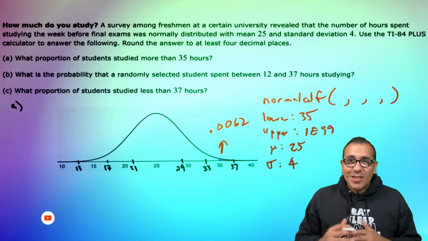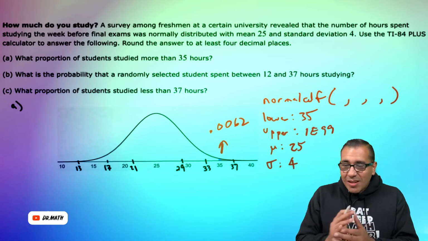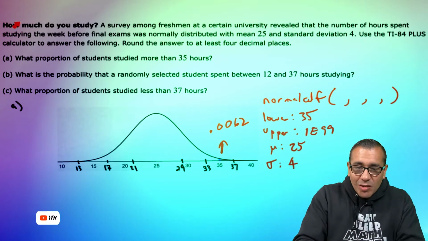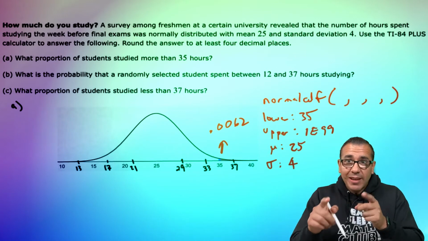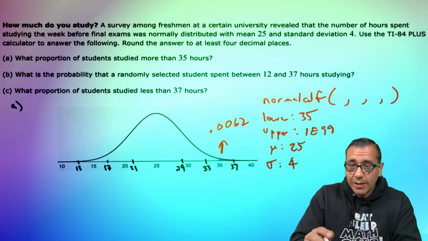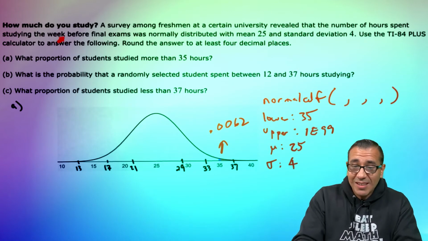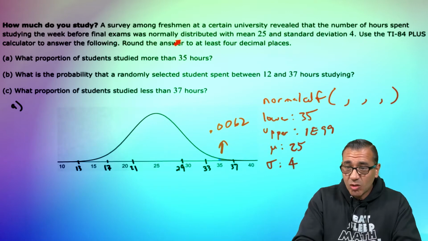All right, mathletes, so let's jump into these applications regarding normal distributions. So let's take a look at this problem right here. So how much do you study? All right, especially if it's finals week. So a survey among freshmen at a certain university revealed that the number of hours spent studying the week before finals exams was normally distributed.